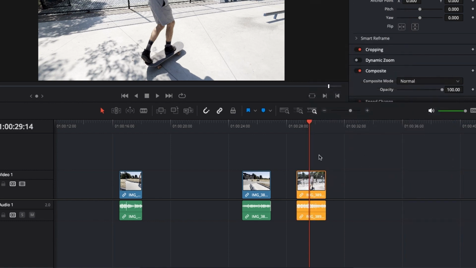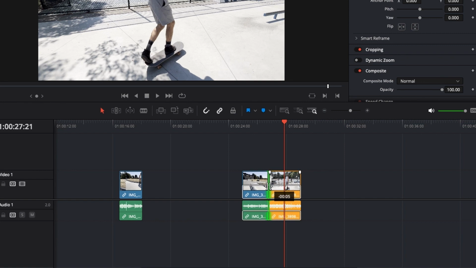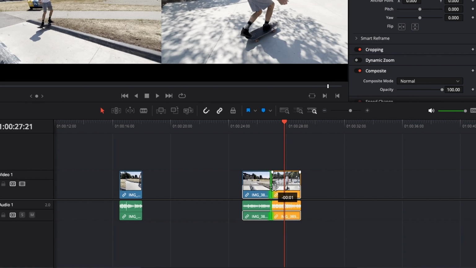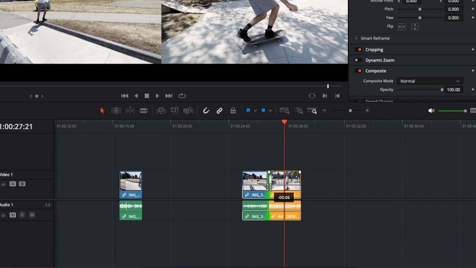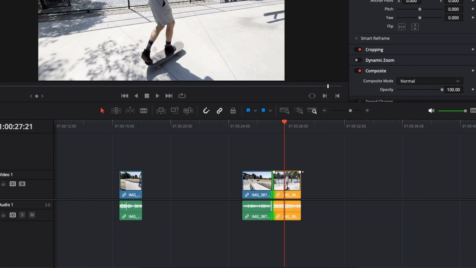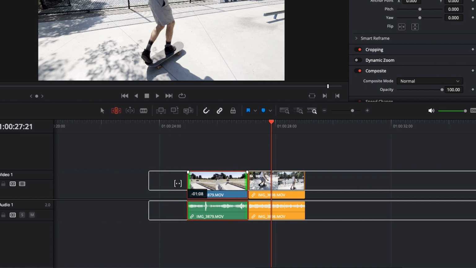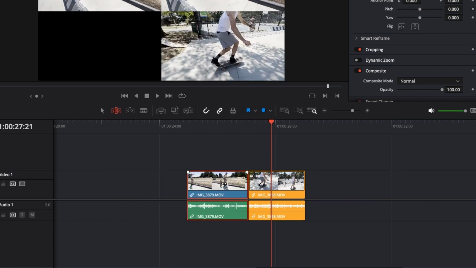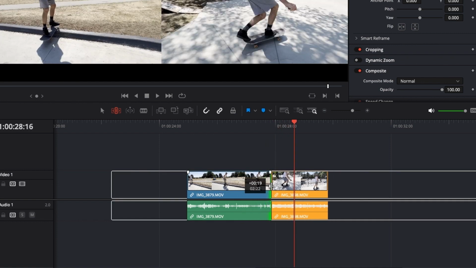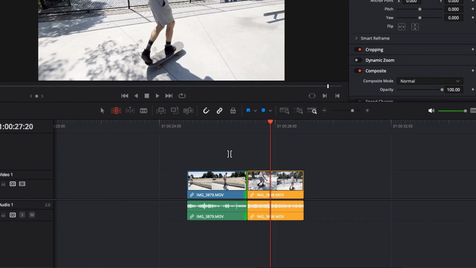Hover your pointer and you will see a bracket pop up. Press down to trim the clip, or if you see two brackets show up and your clips are joined, then you will be slipping both clips' in and out points respectively, as long as there are handles on either side. Now, if you have it in trim edit mode right here, and you have brackets with arrows inside, this will slip the clip while retaining the location. Brackets with an arrow outside, this will move one clip while slipping the in or out of the clip beside it. Try this with the arrow and with the trim edit tool to see the difference.